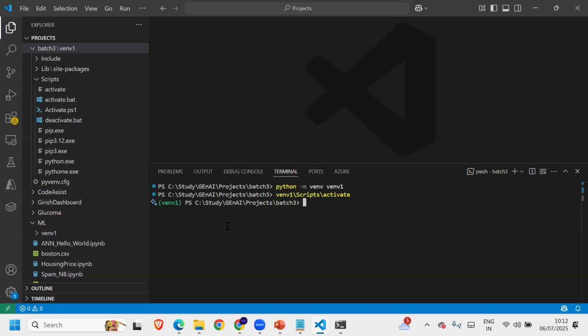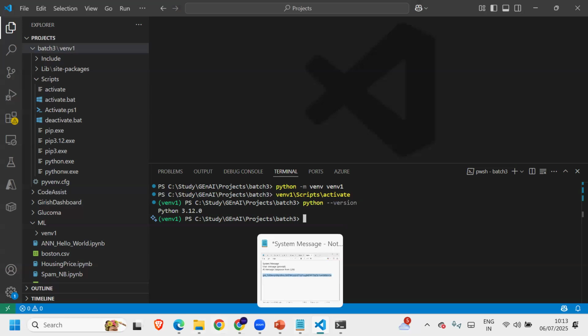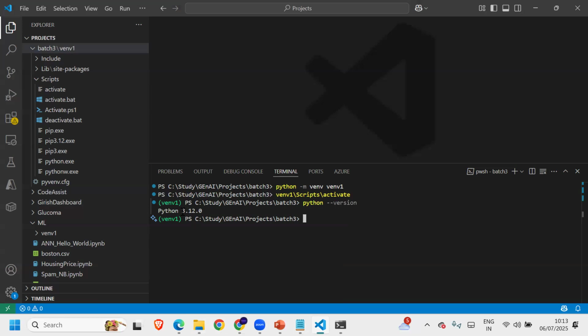But here we did not give the version number if we have multiple versions like 3.12, 3.13 of Python. If you want to change the Python version also, if I run python --version, right now it's pointing to my Python 3.12 only. If I want Python 3.13, first I need to install Python 3.13 on my laptop, and then I need to change my environment variables in such a way that it will point to 3.13.